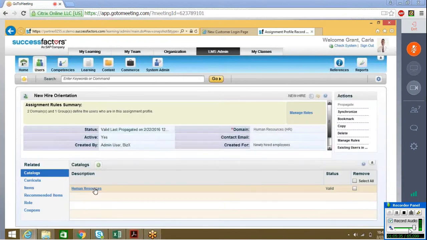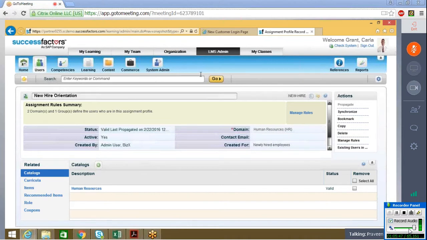We are giving a name, right, Manu, for that assignment profile, or we don't give any name? What name? Description and ID. ID, is it? Yeah, it differentiates one assignment profile from another. This is your ID. New hire orientation is your ID. This is the description of your assignment profile.